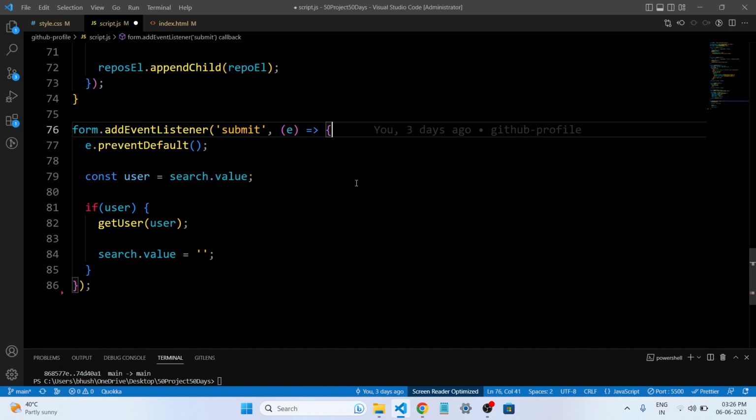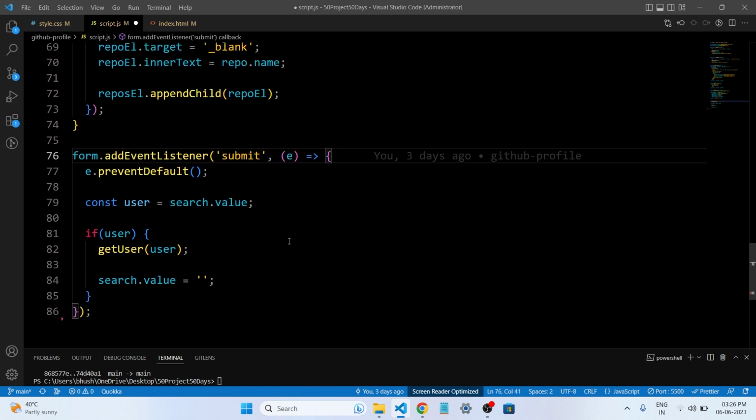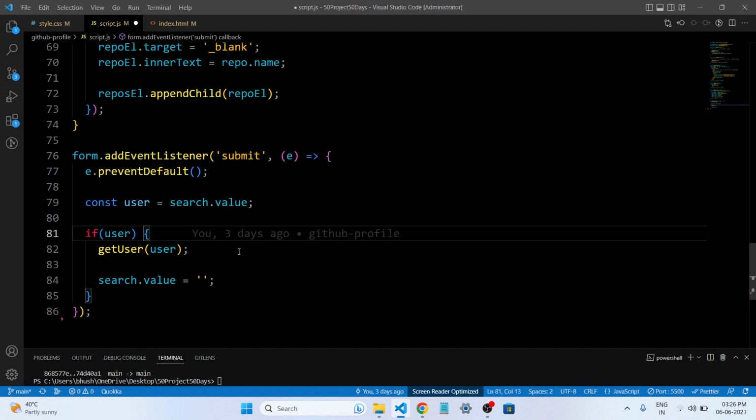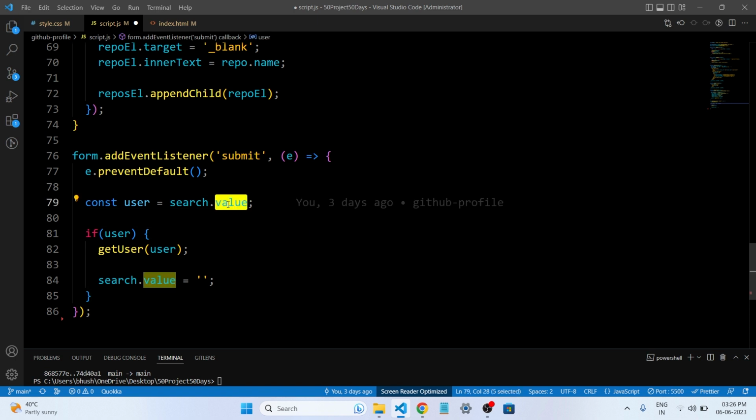So this is the form element. Here the main thing we are using is the value. The value is our search term. This adds an event listener to the form element. It listens for a submit event and calls a callback function.